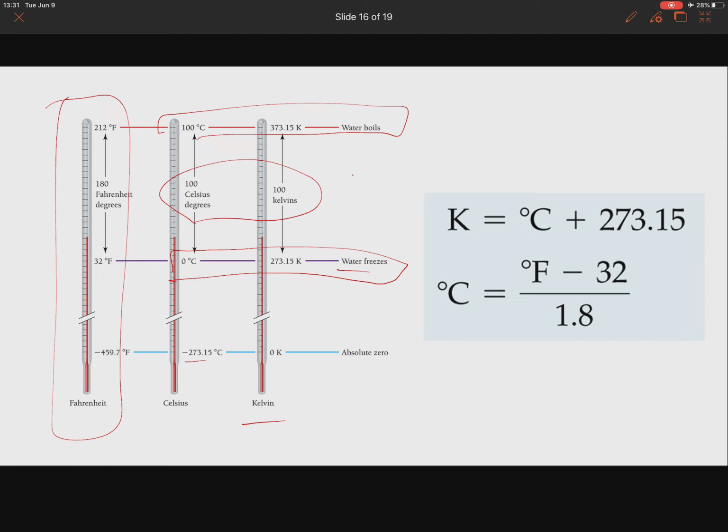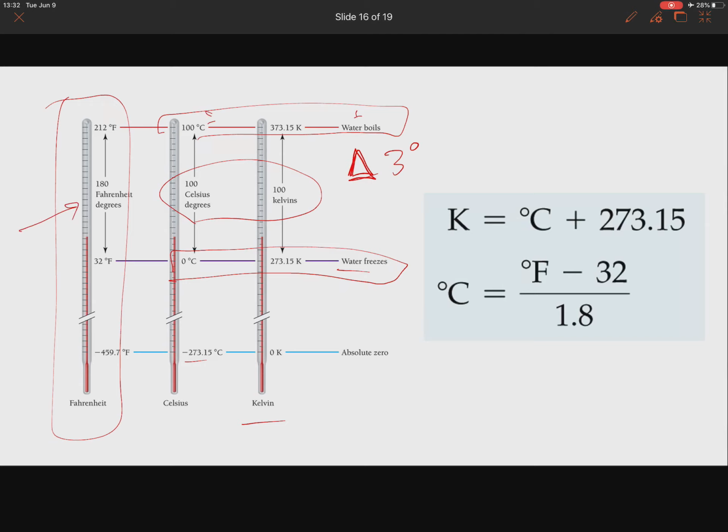If we say, oh, it changed by, that's what this triangle is, delta, it changed by 3 degrees. Does it matter if it's Kelvin or Celsius? No, because the size of the degrees are the same. Changed by 3, whatever. It's 3 degrees colder, it's 3 degrees hotter, it doesn't matter which scale we're using.